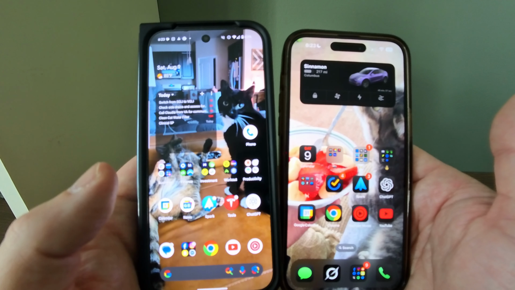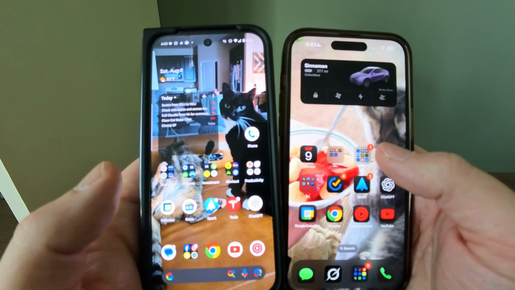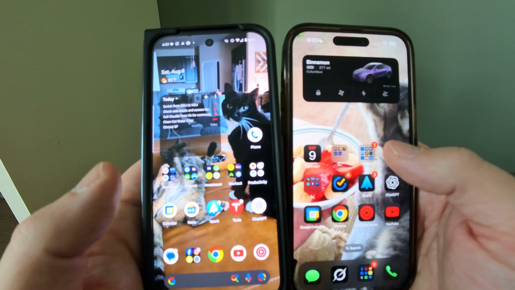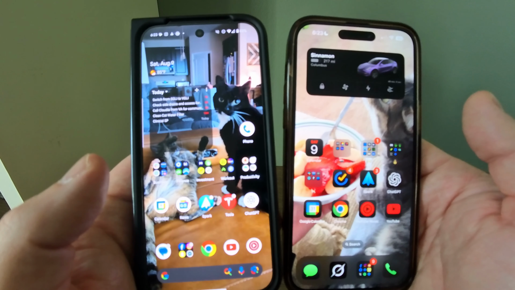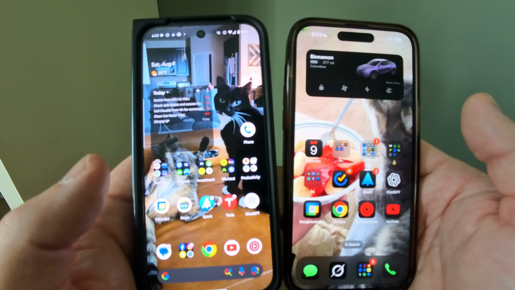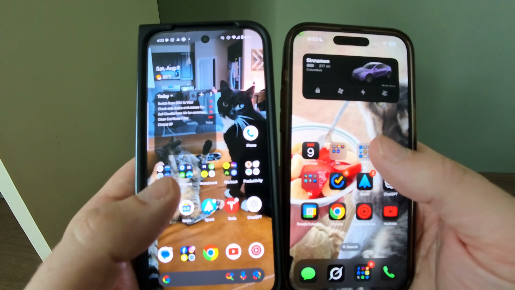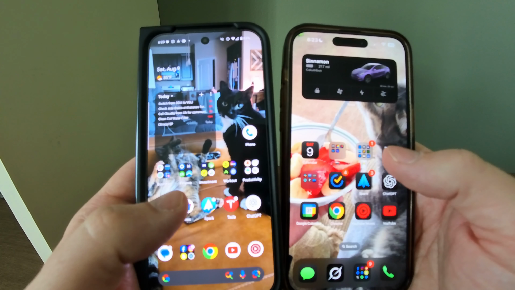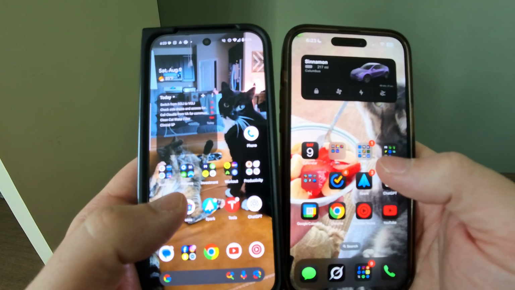But if you're looking at things like the Notes app, Apple Notes, I think functions way better than Google Keep. There's a lot more functionality to it, and Apple and iOS, they keep improving on that as well, whereas Google Keep is pretty basic. YouTube, you're going to find that works fine on both devices. Both devices, it offers picture-in-picture.